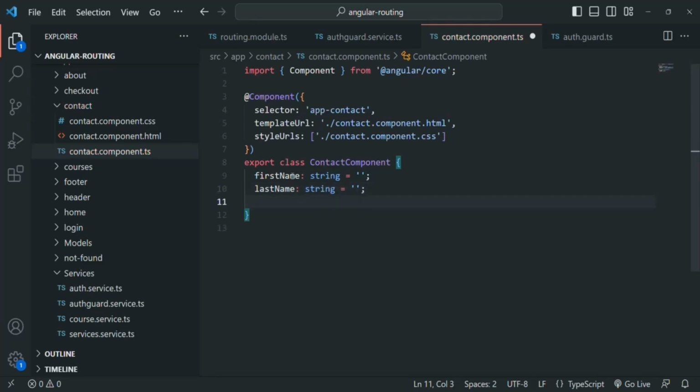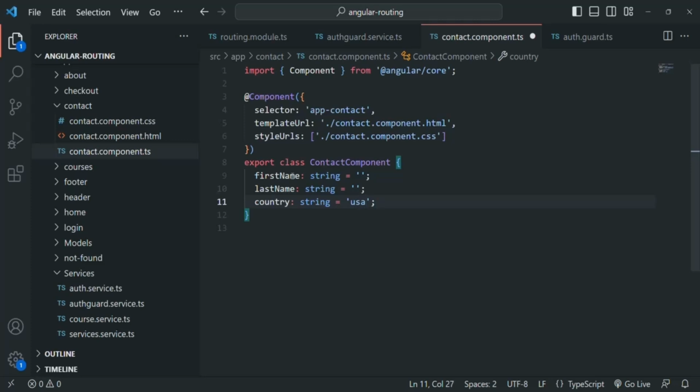Then let's create another property called country for the country dropdown. It is also going to be of type string, and let's say the initial value for this country should be USA. So whenever the page loads for the first time, USA should be selected by default. So for that I can say USA.